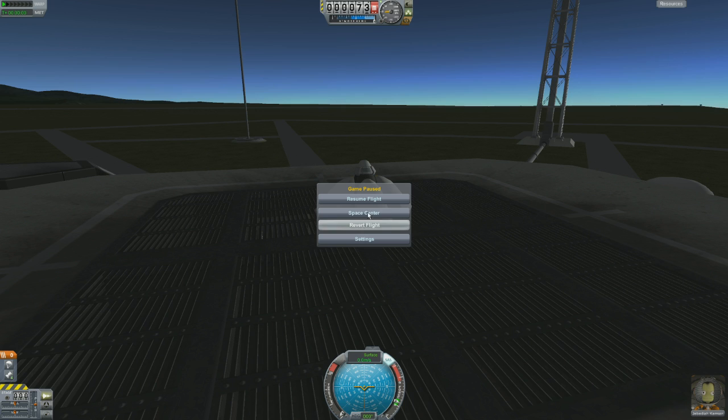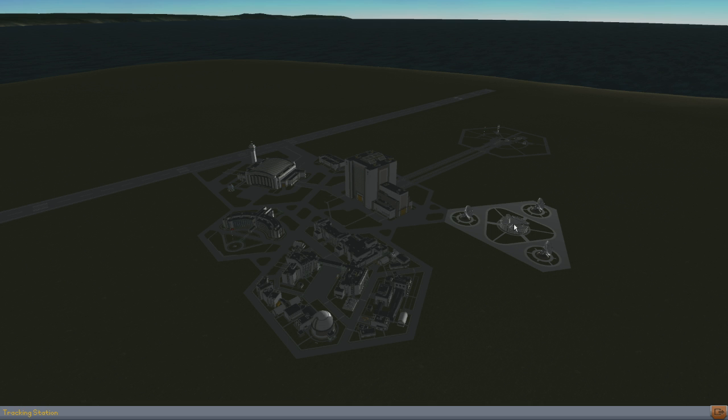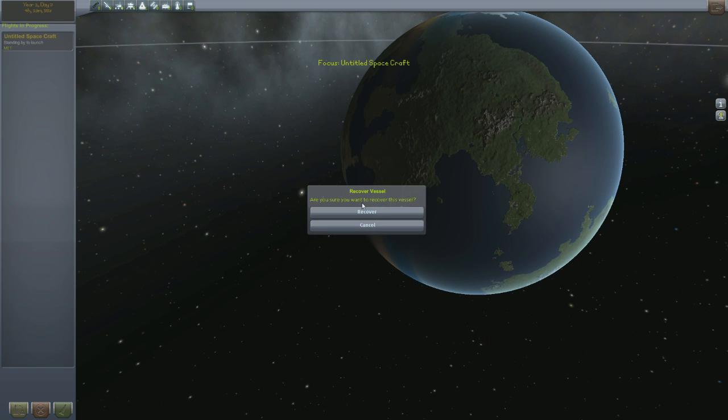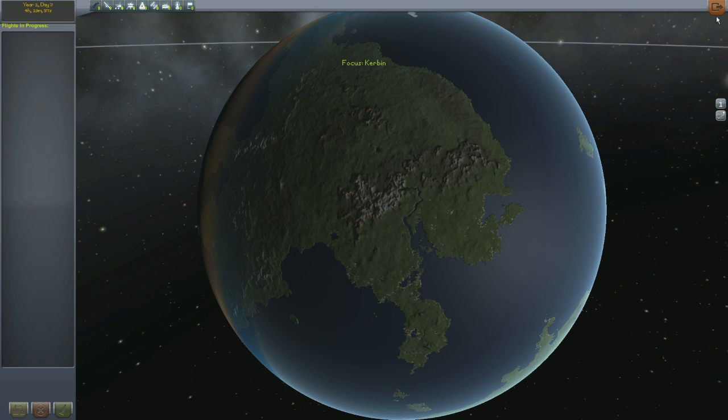Nah, we won't launch it because I don't want to kill Jebediah. So let's recover that vehicle. Let's just get rid of that. I don't really want to kill little Jeb because he's been a fantastic pilot.